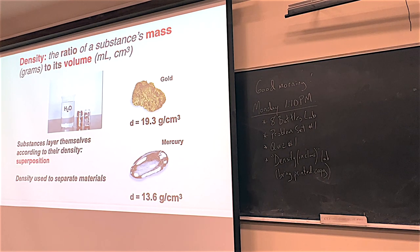Now, volume on the bottom is usually centimeters cubed or a milliliter. And big surprise, spoiler alert, a centimeter cubed and a milliliter are the same thing. Centimeter cubed means centimeter times centimeter times centimeter, length times width times height. And 1 centimeter cubed is equal to a milliliter. So Rory says, boy, I'm sick of using this superscript 3, I'm going to write milliliters, no problem. You can interchange the two with no big deal. Milliliters are usually used for liquids, and centimeters cubed are usually used for solids, but it doesn't matter, you can figure it out.